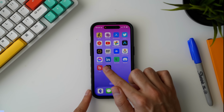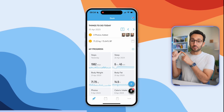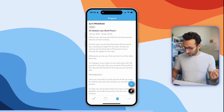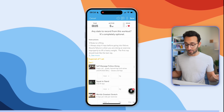Facebook Messenger, LinkedIn, Teachable, Discord, Bob, Fitness app. Oh, Fitness app is kind of fun. This is an app that I use with my fitness coach. His name's Dan, and it's sort of like a white labeled app that tracks all of my things. It connects to MyFitnessPal. I can upload progress pics on this app, and this is where Dan also programs my workouts. So that when I go to the gym, I just open it up and it tells me what I need to do. I hit start now. And then when I'm at the gym, I just execute on the thing. And this has been so helpful to have my workouts pre-programmed ahead of time so I don't have to think about it too hard.